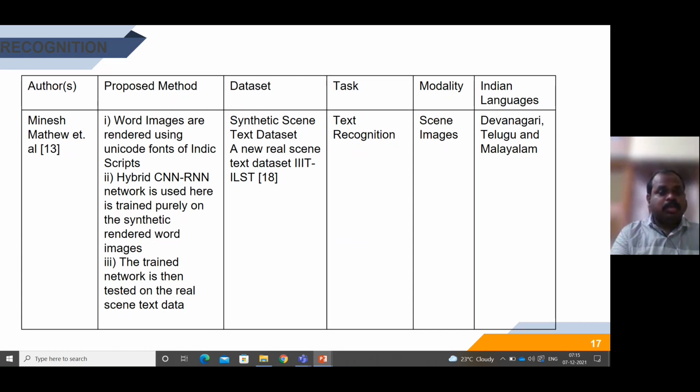And the next one, a sequence is going to be the output after the CNN, and this is an input for the RNN, and it is going to predict what exactly the text is. Based on the features, the recurrent neural network is going to predict the text.